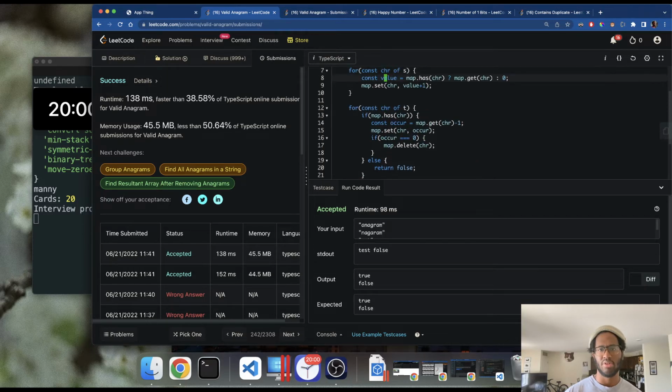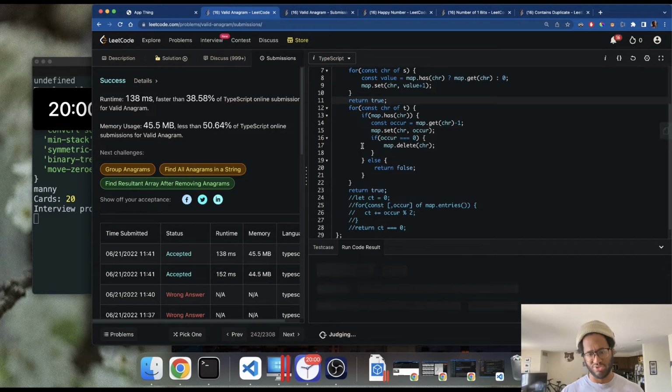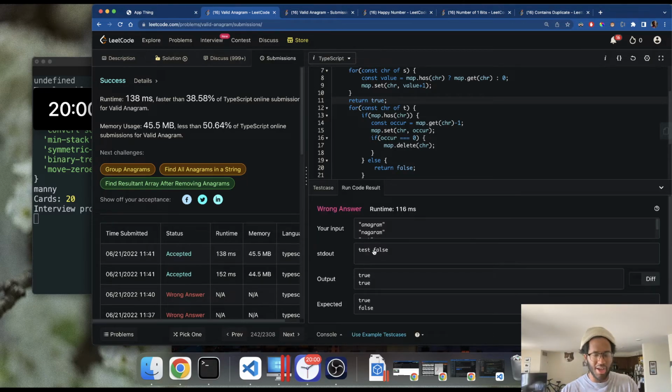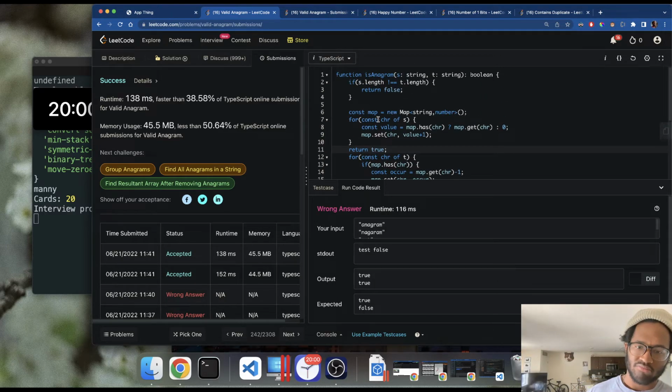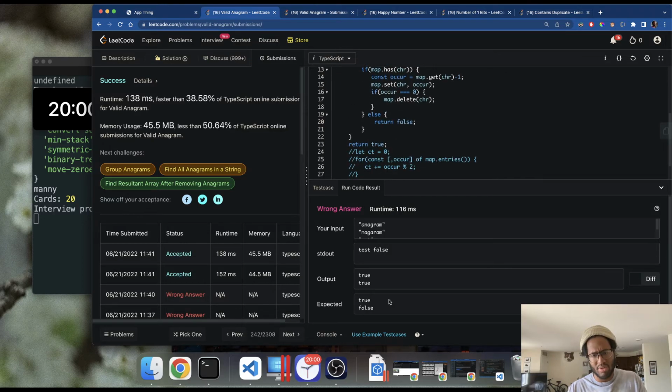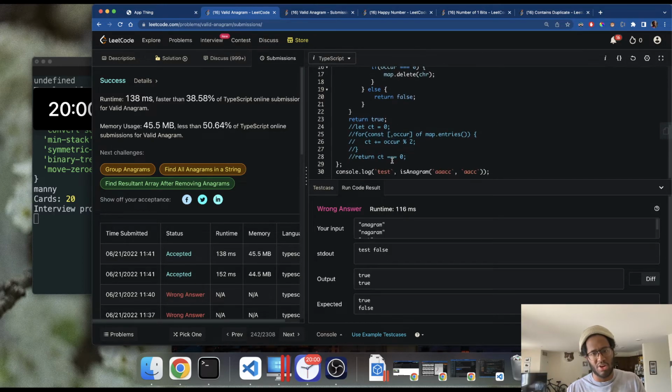I'm going to return true up here, and this test should fail, but my test and standard out should say true. Okay, yeah, I knew something. Yeah, okay, so I'm returning true as soon as the function starts, basically, and I'm returning true here. My std out says my test is false, so I must be calling their is anagram and not mine, maybe.